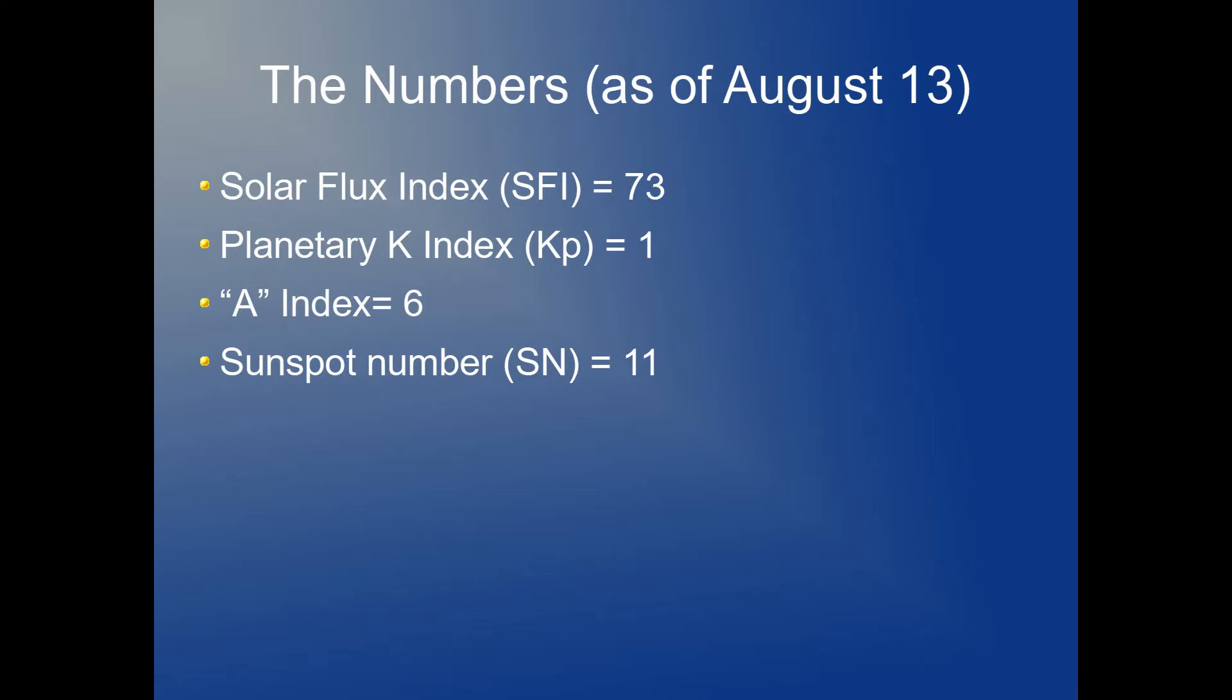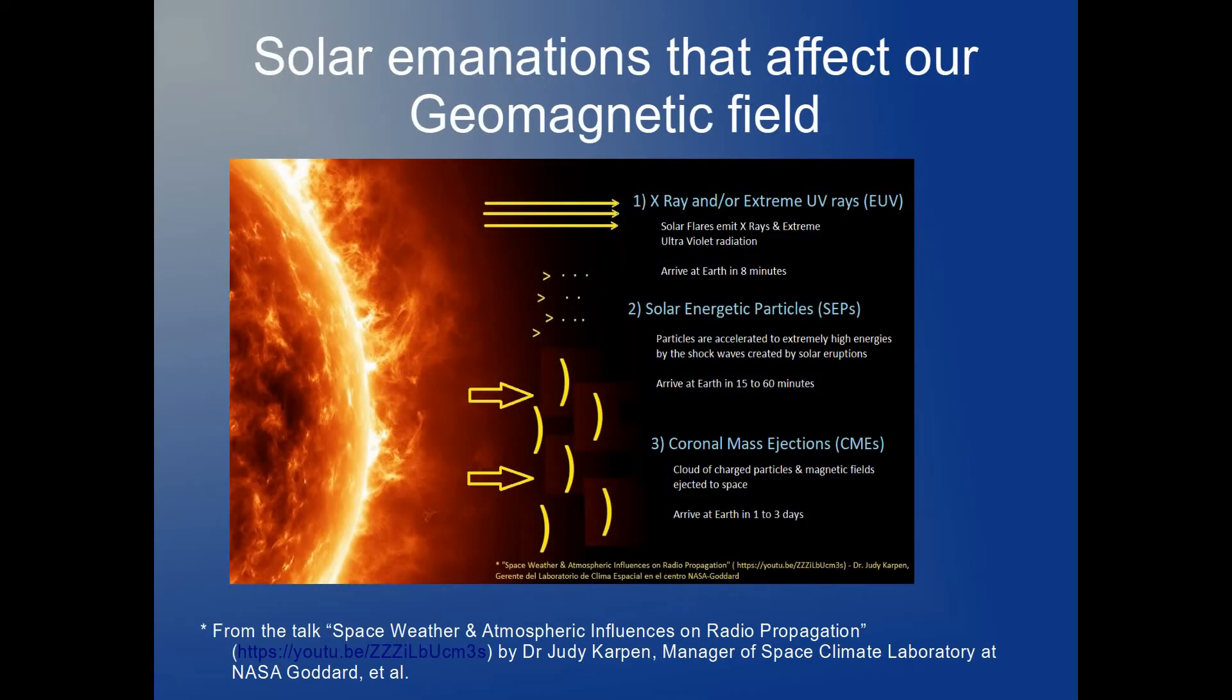At this time we are not detecting any solar flares or coronal mass ejections on the solar disk. Note that CMEs leaving the sun arrive at Earth in one to three days while solar flares get to Earth in eight minutes. That's because solar flares consist of massless particles called photons which travel at the speed of light, while CMEs are actually made up of material particles, ions and other particles, and travel much slower than light.